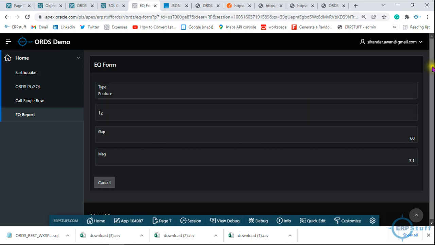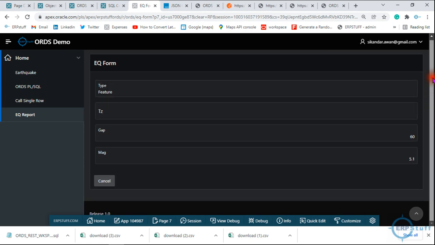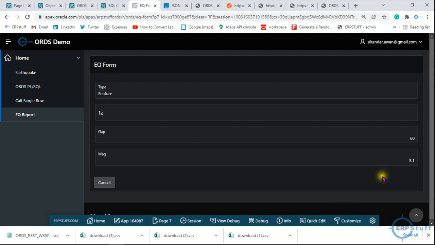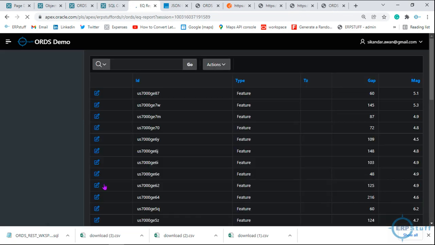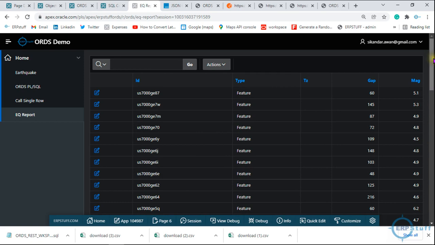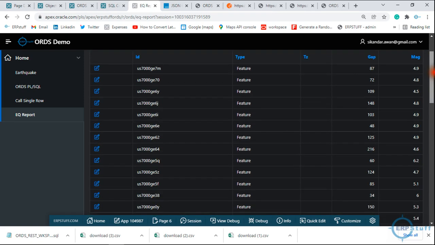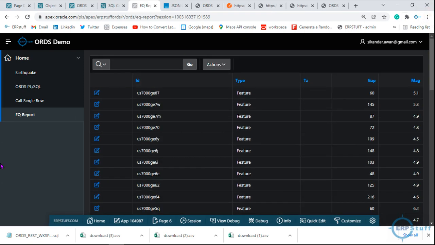Okay, and Apex is smart. It has not created any update or delete on the web service, just cancel. Wow. Okay, see, you can create your charts whatever you want. This was an external service, so I wanted to show you how you can consume external services within Apex, or develop some sort of smart application.